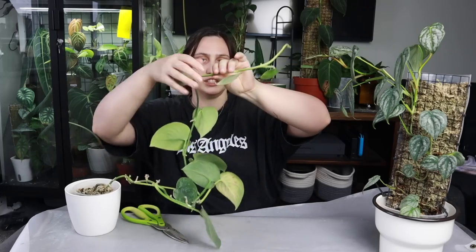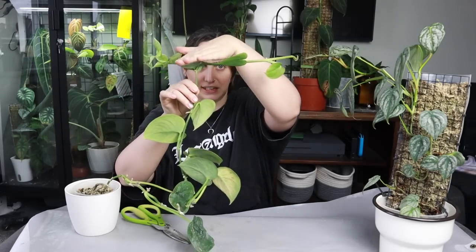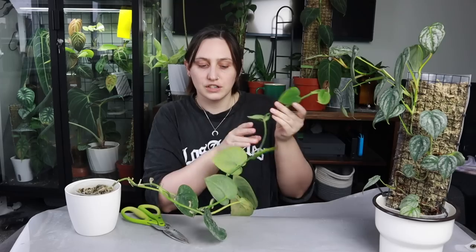But it has reached the top now, and it's this whole section. You can see where it's bent. That's the roof of the cabinet, the ceiling of the cabinet. And so all of that's growing along the top, which isn't the best for it. You can see the growth is getting smaller and smaller. So it is time to chop and prop.